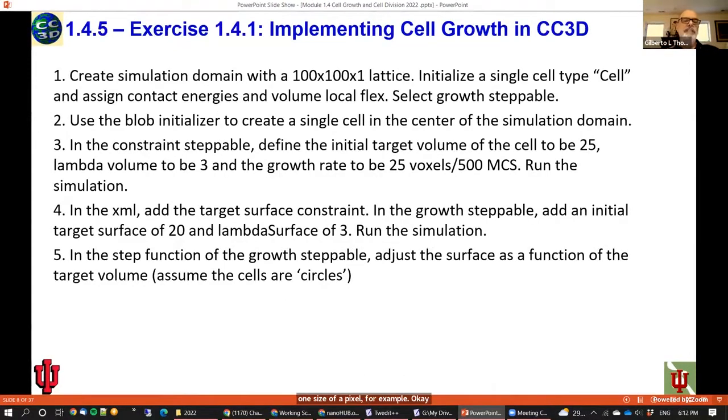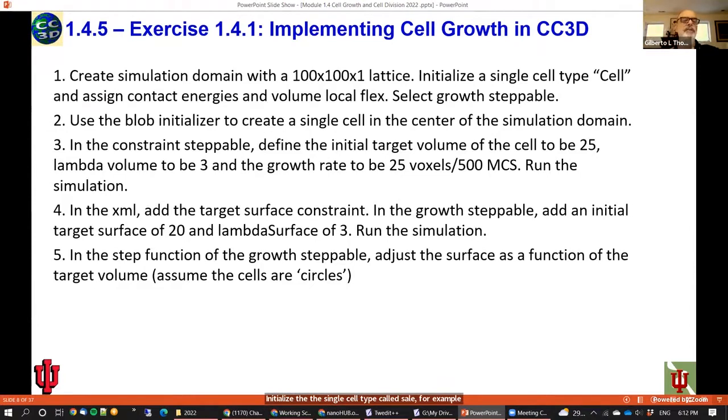Okay, let's do the first exercise to implement this easy cell growth in CompuCell. Let's create a simulation where the domain is a two-dimensional 100 by 100 pixels. Initialize the single cell type called cell, for example.